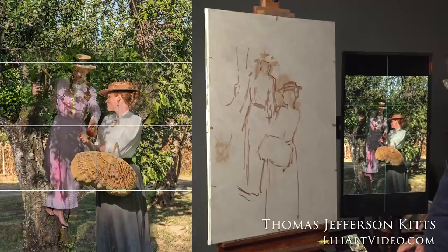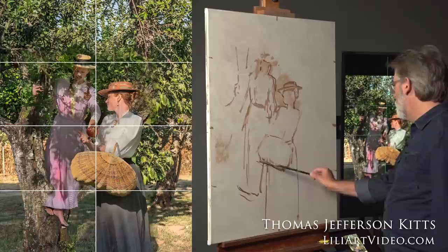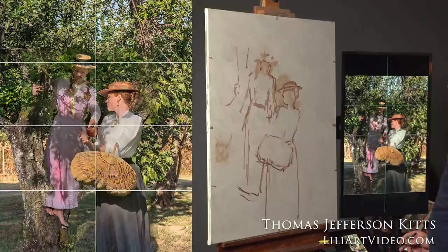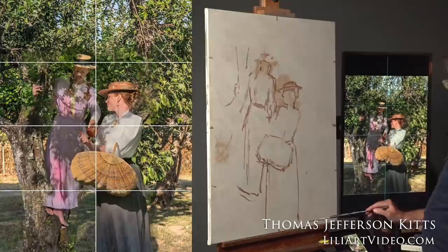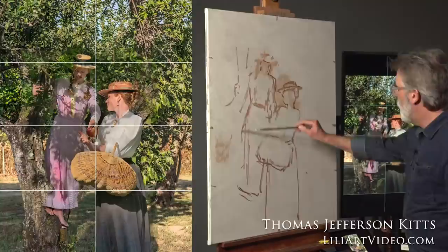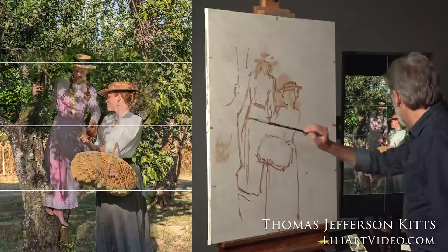Now, one thing I do want to talk about with regards to Sargent and drawing the figures, is that he quite often exaggerated the length, much as you see models today when you see photos of them wearing high fashion. Their legs from the hips down have been accentuated by the way the camera lens was used. I've done a little bit of this. I'm not going to do as much as, say, he might, because I don't like to go quite that exaggerated with the length of the figure, but I do want to sort of pay homage to that.